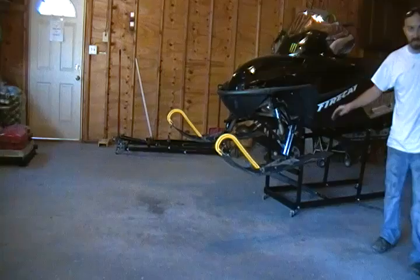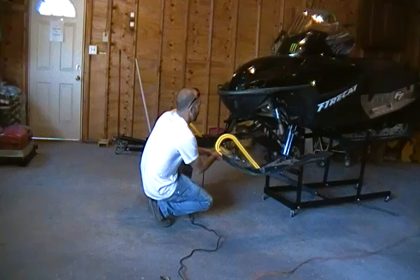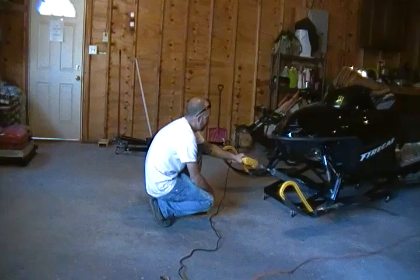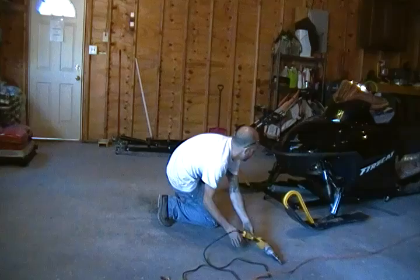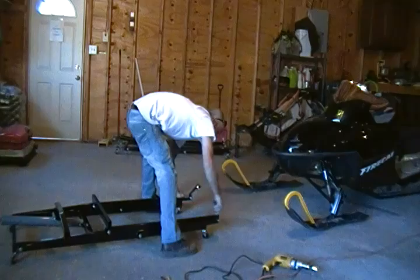Then when you're done, just grab your drill, turn it down. I don't have to go back there and thread down those bolts, I just pull it out. Pull those anywhere you want them. Move that out of the way.